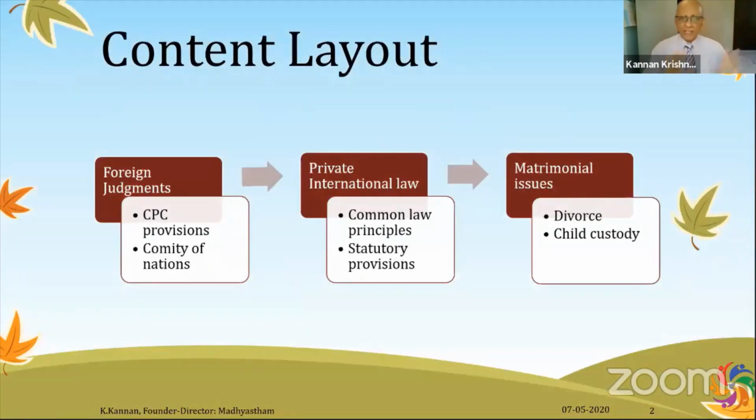Now, I thought I'll first let you know about the content of what we are going to be discussing. The first one, I'll put them in three segments. One is the CPC provisions, and what is it based on? What is the normative principle which applies to understanding foreign judgments? And the same way as what Section 13 makes it, also Section 46 of the Arbitration and Conciliation Act takes it, when it can be opposed. It's in a negative format of what you'll find in Section 13. When can it not be applied? That's what you'll find in Section 13 and Section 46 of the Arbitration and Conciliation Act.